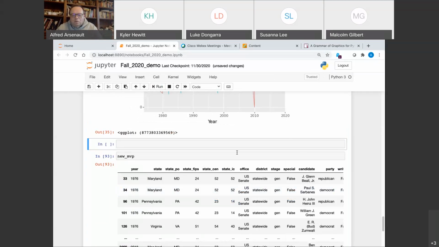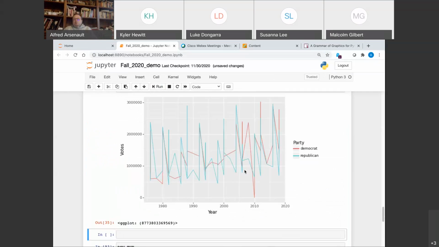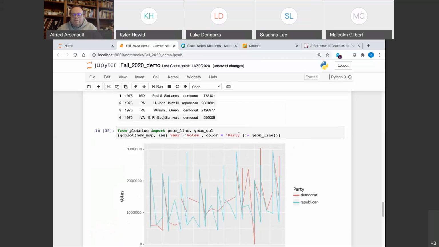As you can see, it takes a while to run. Well, this is not a particularly useful thing, but okay, it's a start. These are line graphs that show how many votes each party got in each particular state, just from Maryland, Virginia, and Pennsylvania. And the legend, Plot9 tells me this, shows me that the blue is Republican and the brown is Democrat. Well, what if instead of party, I wanted to say state?